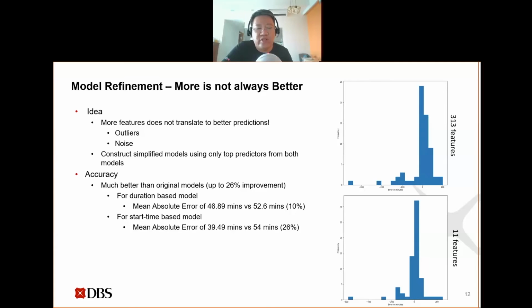One of the most significant improvements came from this concept of model simplification. Basically, as the daily batch progressed and more jobs completed, more and more features got added to the model. From the previous plots and slides I presented, we wondered if all this additional data was making the model more accurate or simply adding more noise to it. This was because, as we saw earlier, many of the jobs had little influence on the overall batch runs. So we did an experiment and pruned the model at each prediction time point by constructing a simplified model from the original model using the top 10 features only.